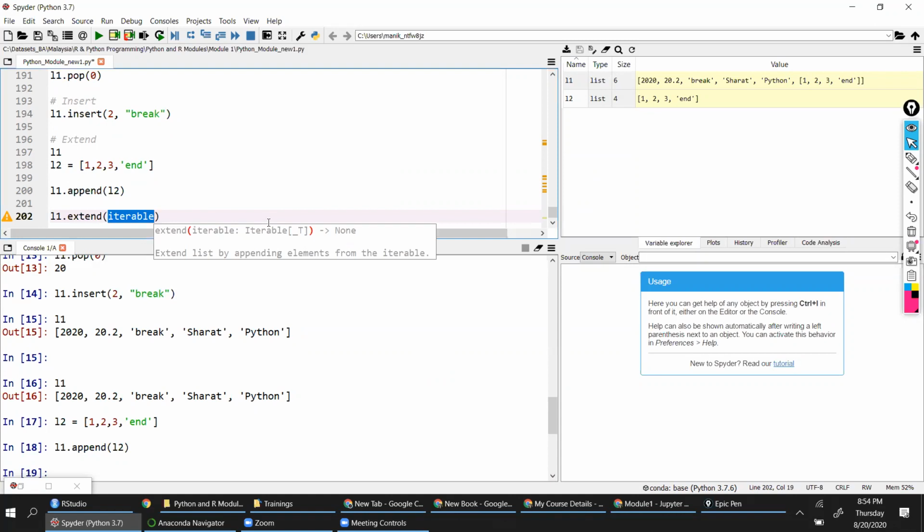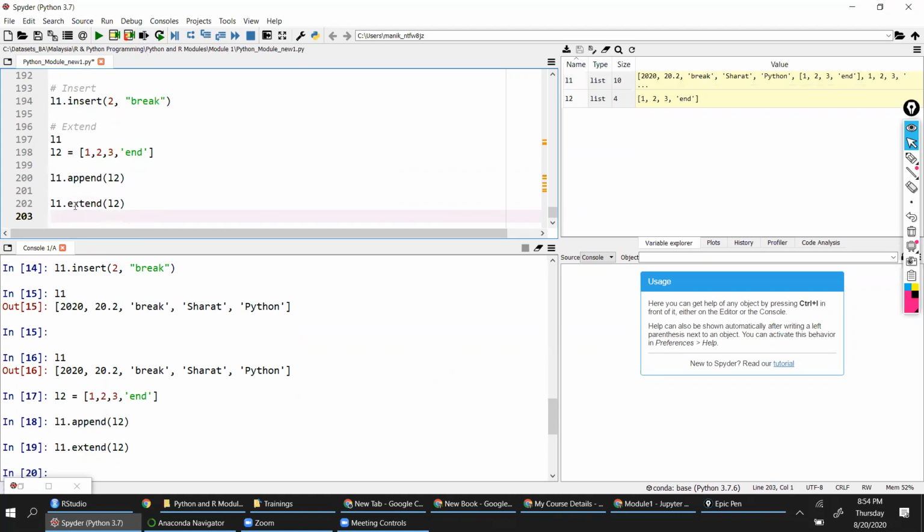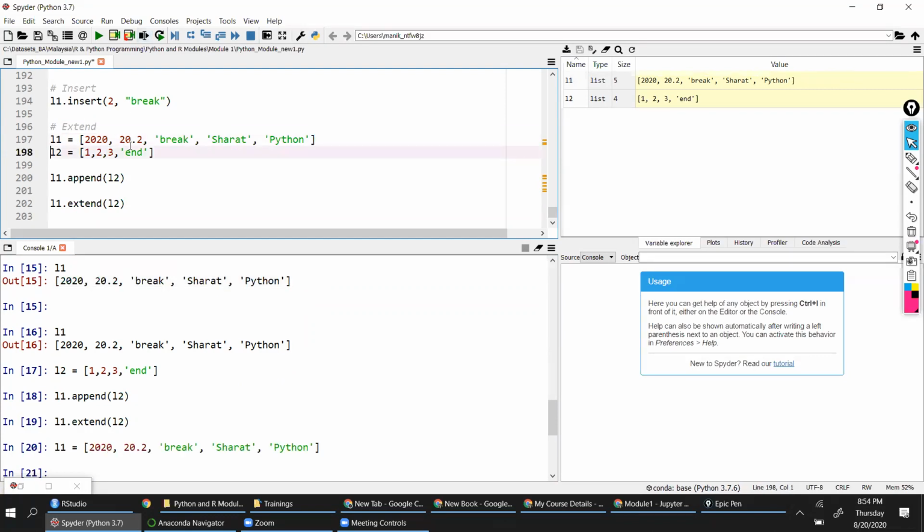And I'm doing extend of L2. Observe the difference here with the extend function. Now if you say L1, okay, what happens? I think I need to change this. Let me copy this. Let me type L1 first.